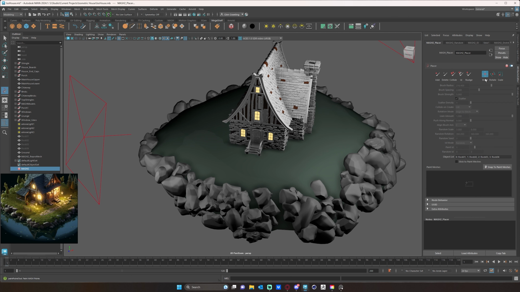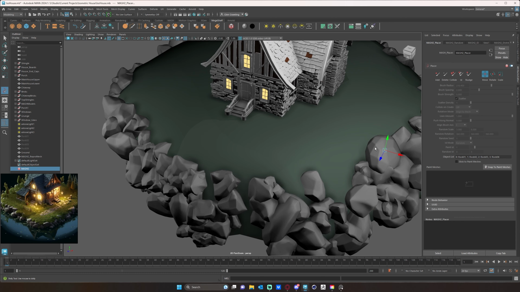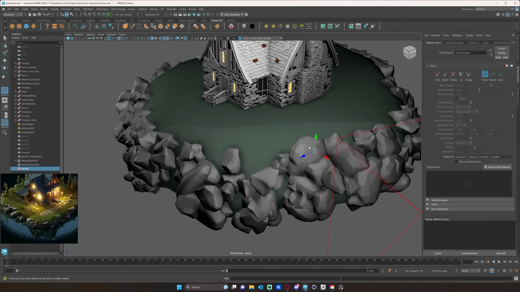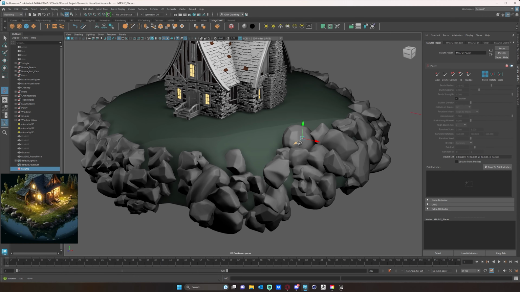We also have a move and rotate tool. Now I'm not quite sure how this works. I'm assuming this lets you select a rock and move that individual rock. So that's a pretty cool feature as well.